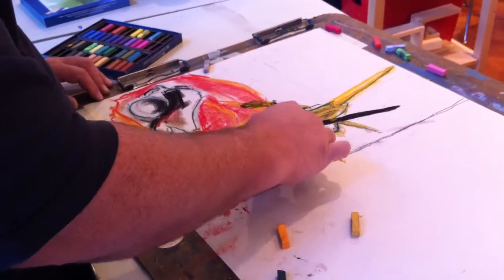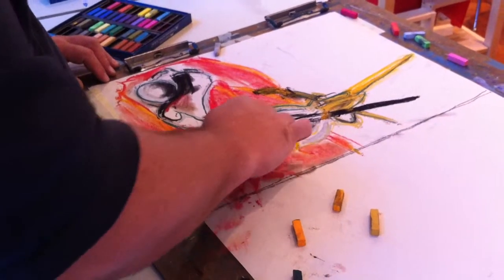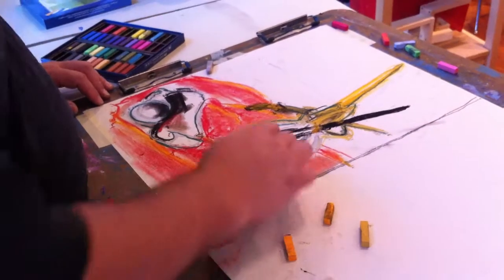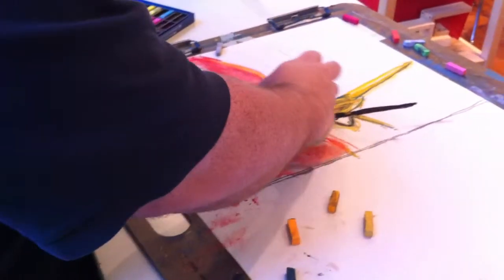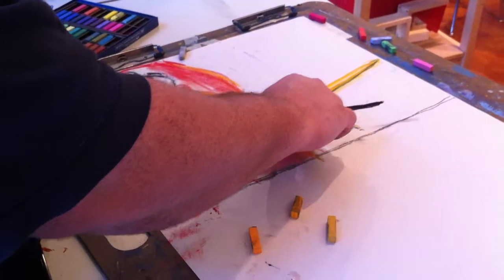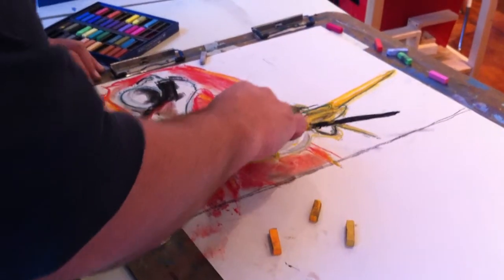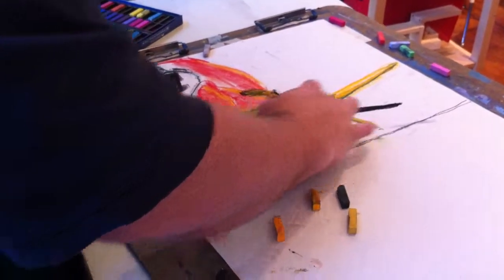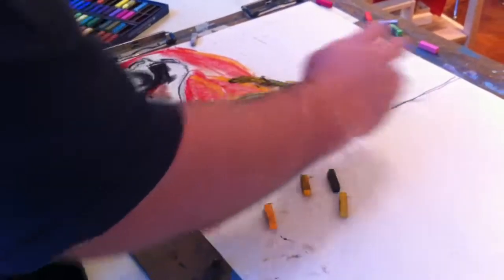What you can do with pastels, you can kind of load up an area and use your finger. It's so murky! Ooh, that's murky, all right. Pretty murky. So when you're drawing glass, you want to go over that murk. Would you look at that? Wow. Just look at that, some murky water.